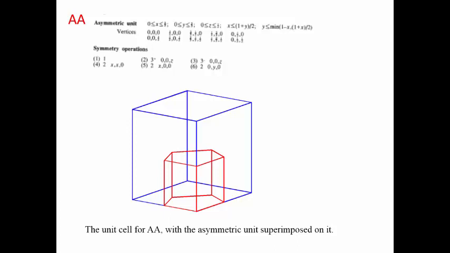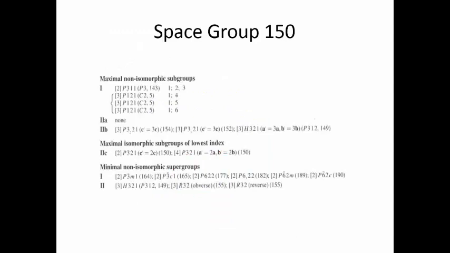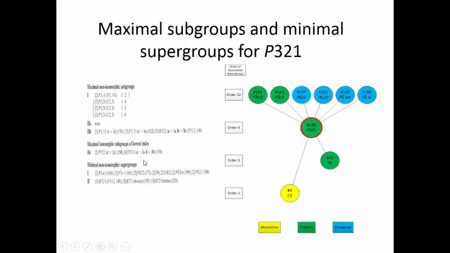And in your case, they're going to be parallelograms, or rather parallelepipeds. A parallelogram is 2 dimensions, a parallelepiped is 3 dimensions. Okay, and here is the same idea for space group 150. You have the max and min of the type 1s, and we can create the tree of maximal subgroups and minimal subgroups for this group. That's what you'll be doing for yours.